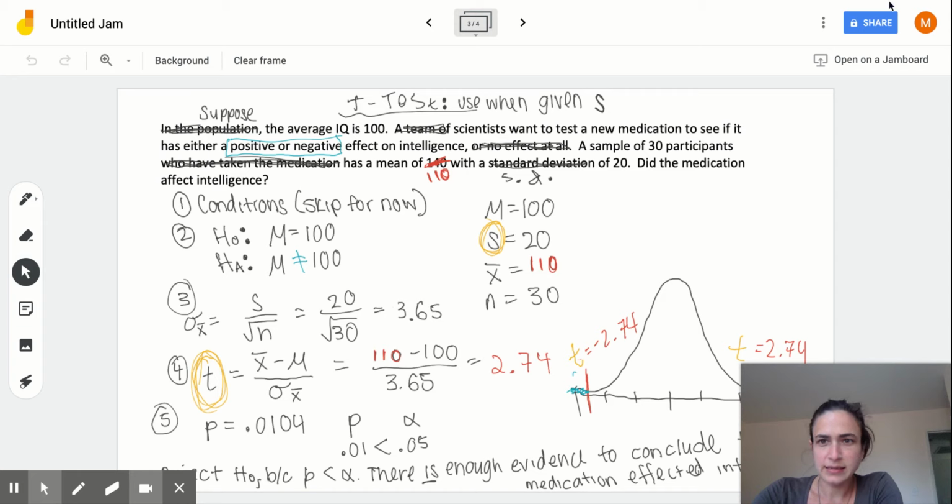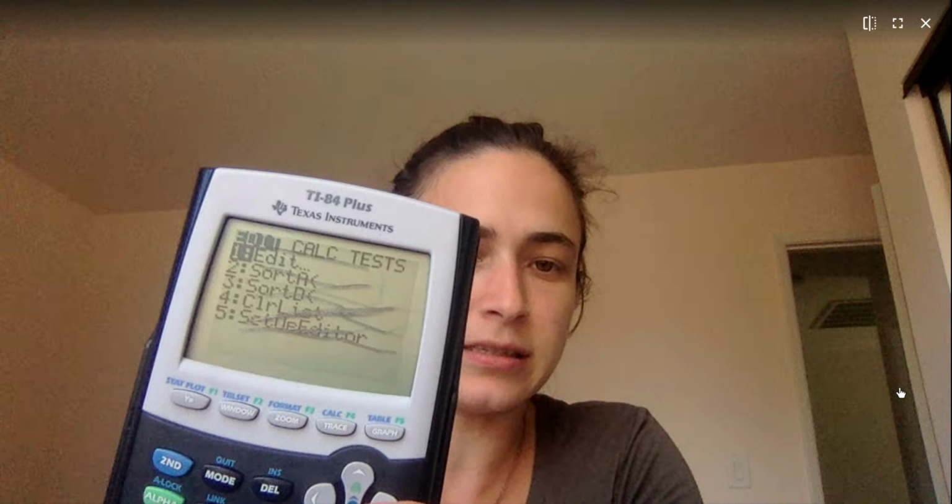Let's see. Yeah. So basically, what you're going to do now is take your calculator. I'm going to try and full screen myself. Hopefully that works so you guys can see. You need to go to the stat button, go over to test because we're doing tests right now. Then you're going to run a t-test because that's what we're learning. So go to t-test, enter. And by the way, you can use these other tests for the other material we've been doing. So you could do a z-test this way too to check your work.